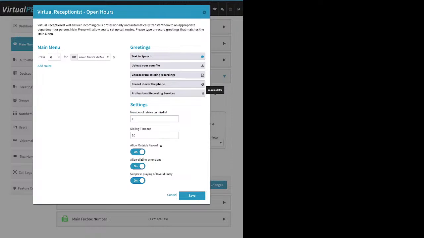Now, after that second attempt, it would either go to the default action, or in this case where there is none, it would just end the call. Say, we did not recognize your entries, goodbye. Dialing timeout measured in seconds. This is how much time the system listens for an additional button press, right? So that caller calls in, presses 7, and the system waits 10 seconds to see if they're entering a multi-digit extension. After that 10 seconds, then the system would play the main greeting again.